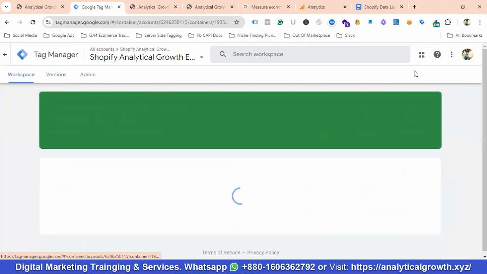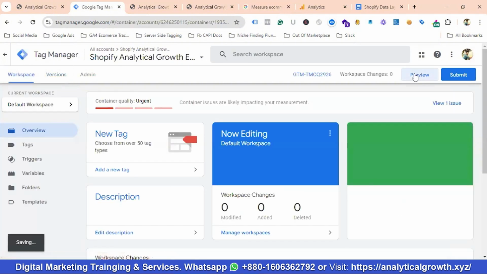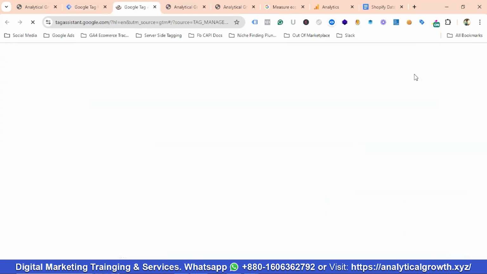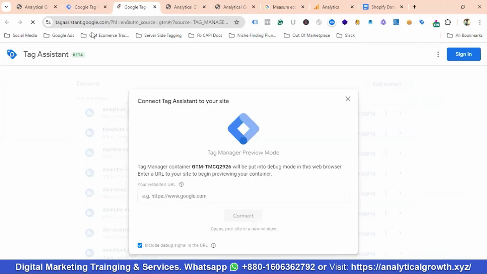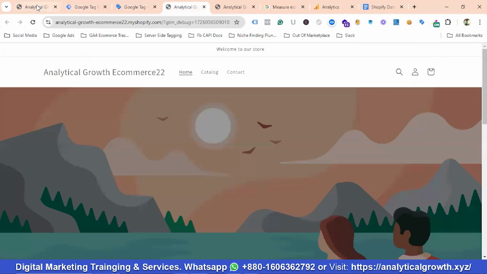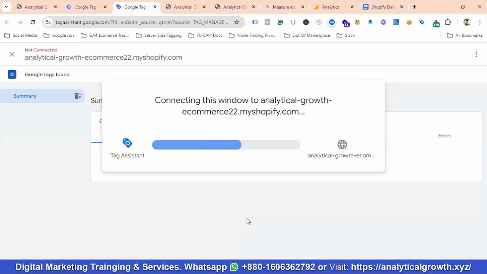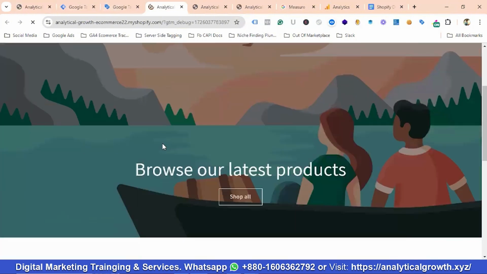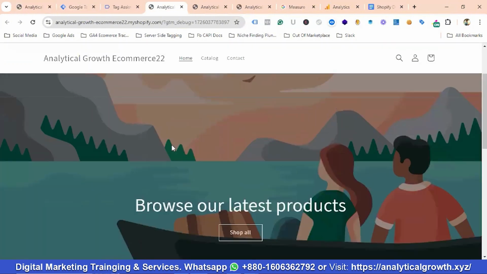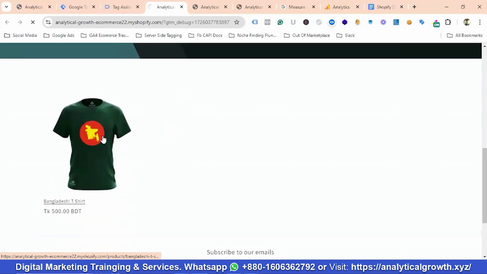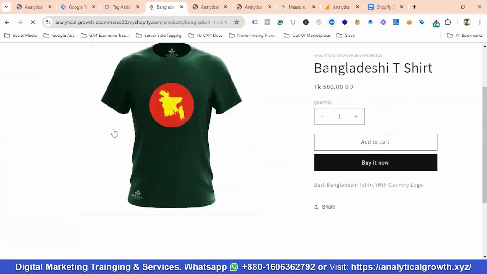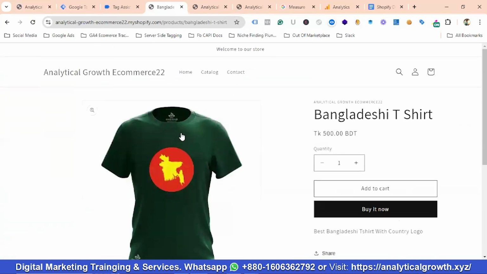I know preview mode will not be showing, but we'll do some activities. I'm gonna provide my website URL and let's do some activities. I'll click on this product. I'll view this product.